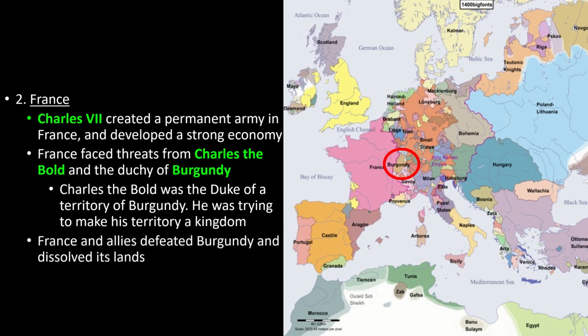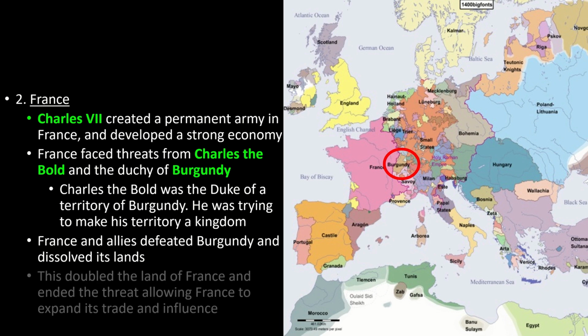So, when the Duke of Burgundy rises up and makes his kind of desires known, it frightens a lot of people. The French are like, we don't need a rival so close to our borders. Other people join France in kind of beating this guy down. But bottom line is, the Duke of Burgundy is defeated. He's killed in battle. And guess what happens? France dissolves its lands and France becomes bigger. France gets most of the lands of Burgundy. Wow, good job. Now France is expanding. They're centralizing land and power.